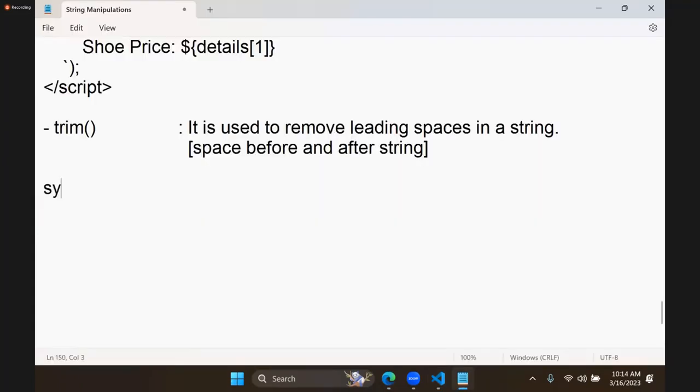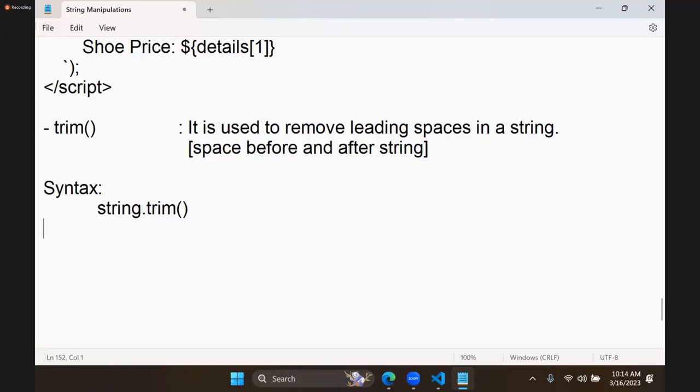Simply what you have to do, we have to define the string and we have to use trim. Mostly while working with all these kinds of characters, we have to use that, right? While working with these lengthy strings, we need to manage this. That means we need to handle that situation.